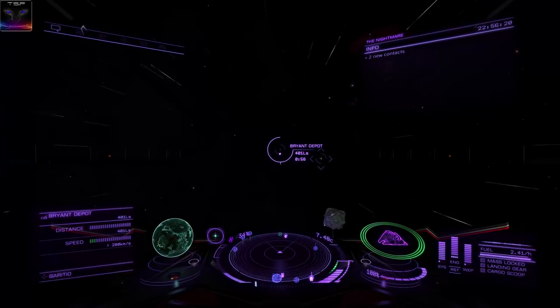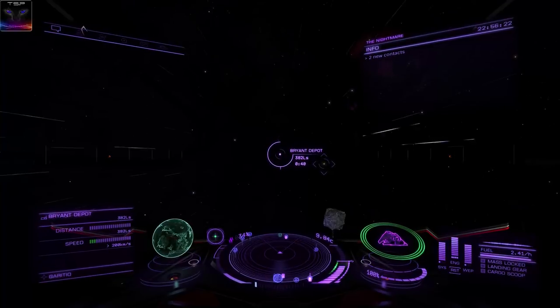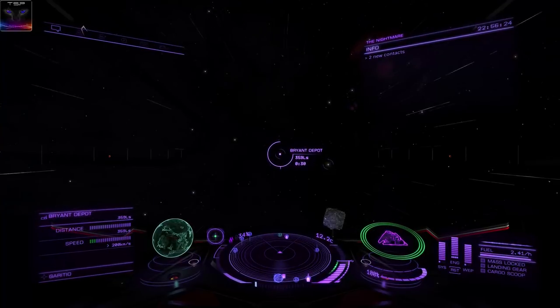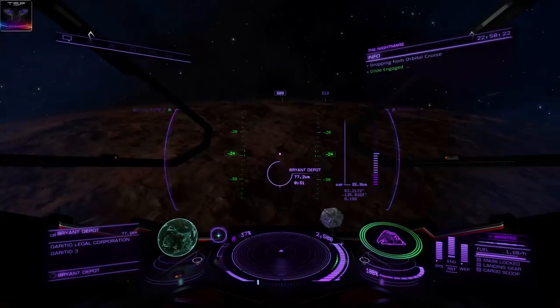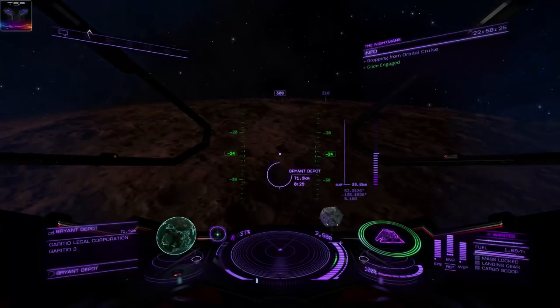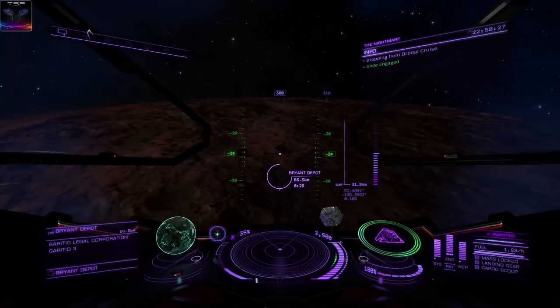You have to find other places where those missions are given in very close systems or very close planets, so you don't have to spend too much time jumping. So I'm on the final approach, just gliding in.